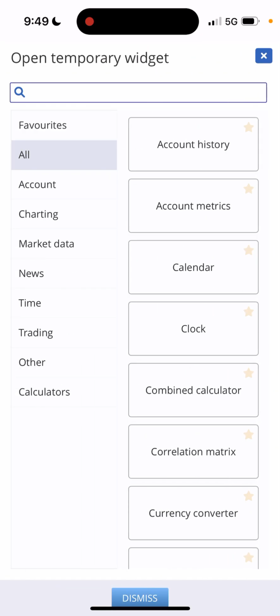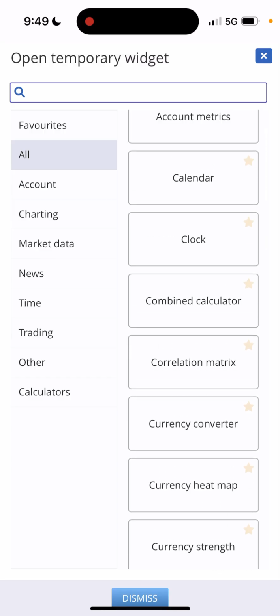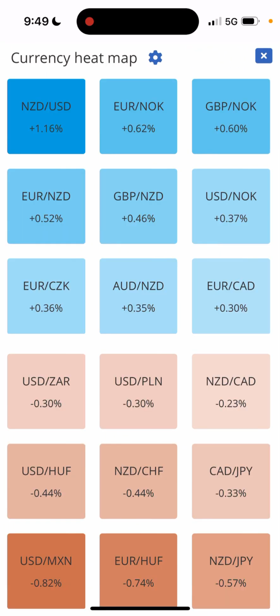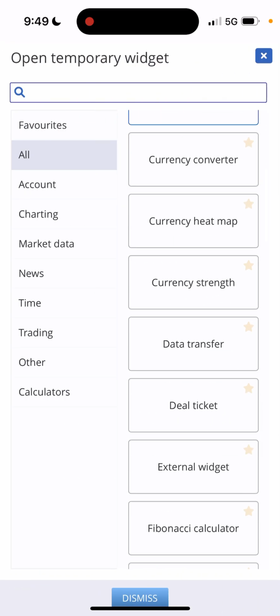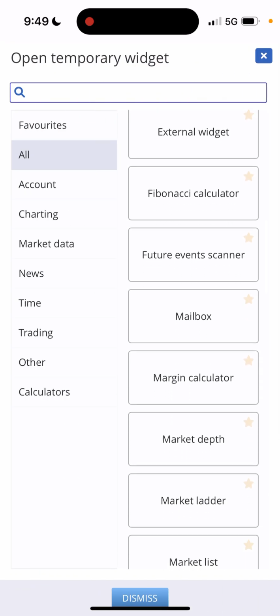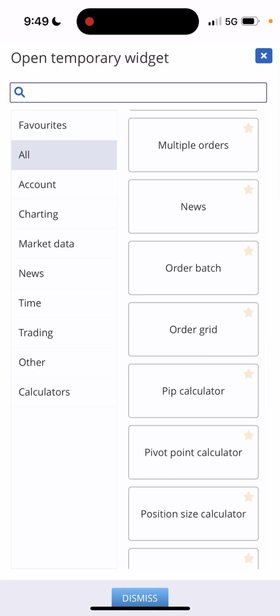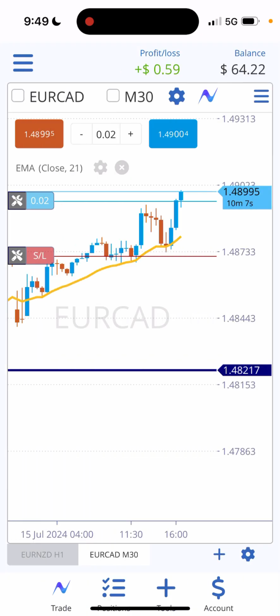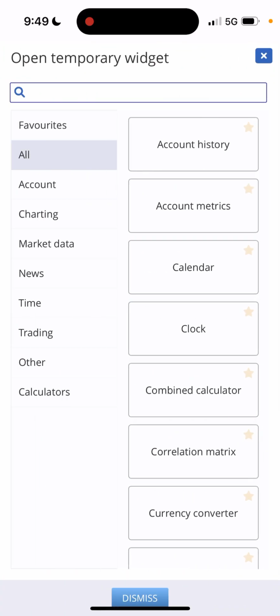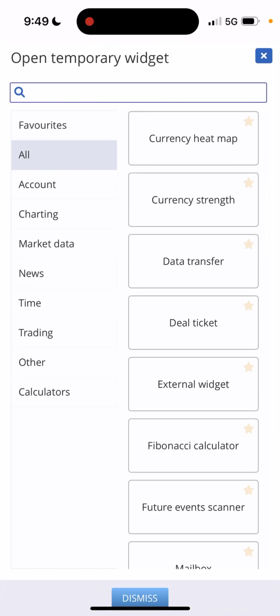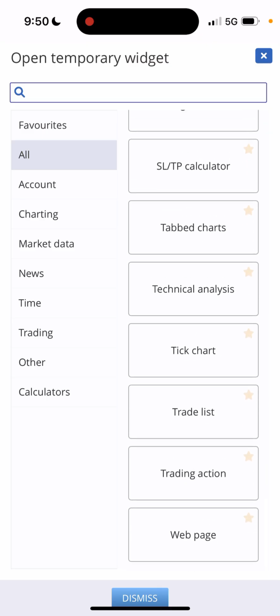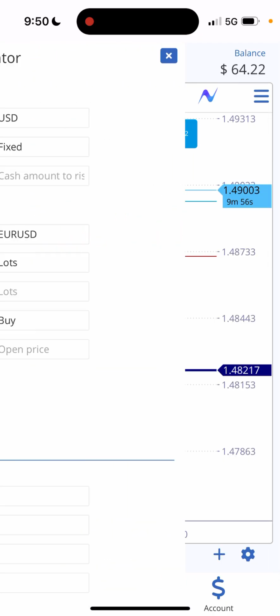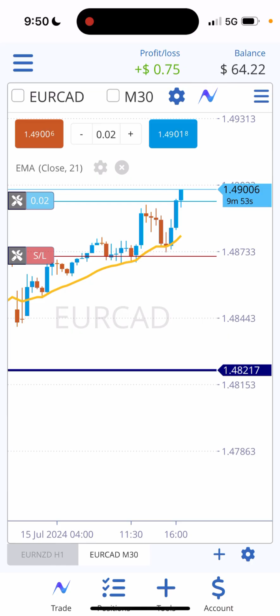Going back to tools, you have account metrics, you have clock, you have so many different things like currency heat map. You have so many different tools that this thing gives you. It's actually pretty cool, bro. I'm not going to lie to y'all. This one is tough. Gives you a lot of different options. And I'm going to be honest, a lot of this stuff you're never going to really use, but the fact that you have it, somebody out there is going to need it. Somebody out there is going to use it. It may be you. So definitely get acquainted with these different tools and see which one is actually beneficial for you. I'm going to be honest, I don't really use them on a day-to-day basis. But it may be effective in some type of way, beneficial to you.